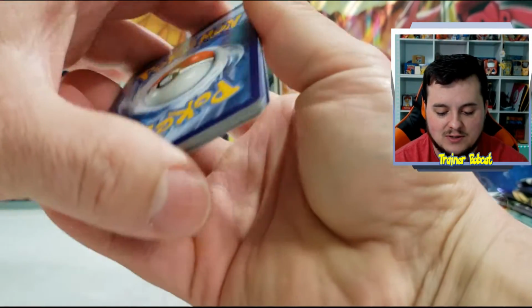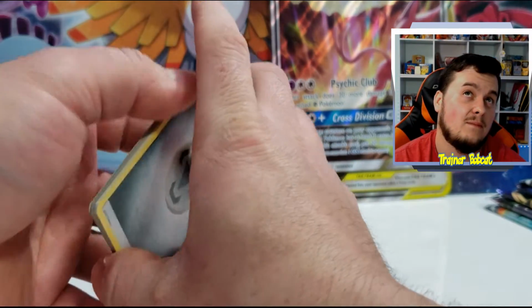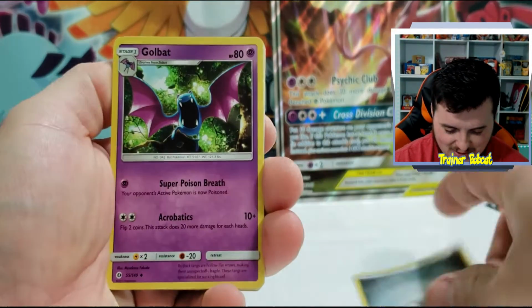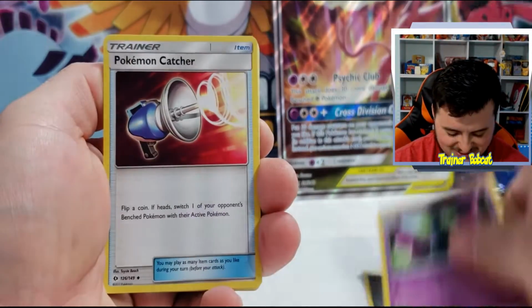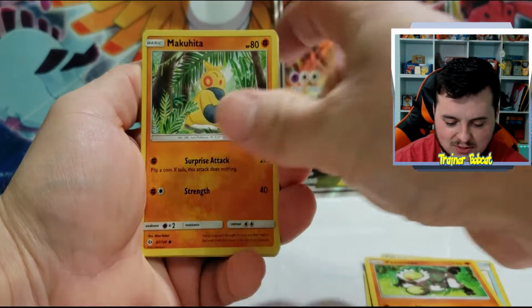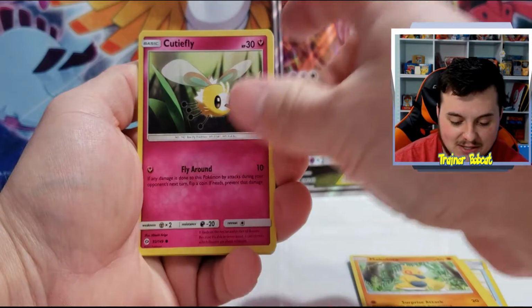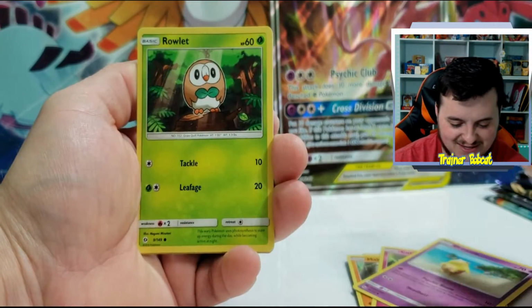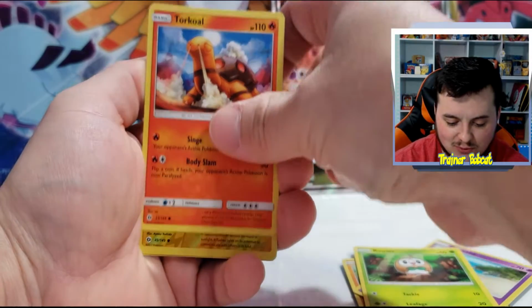1, 2, 3, 4. Psychic. Like, I had a brain fart on what to choose. Pokemon Catcher. Makuhita. Skitty. Rowlet.